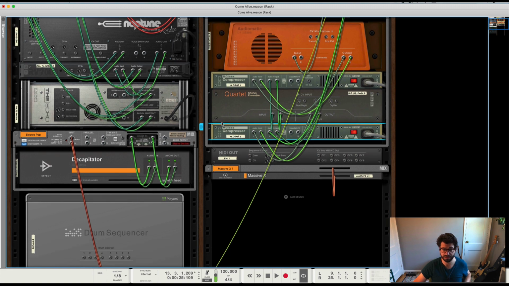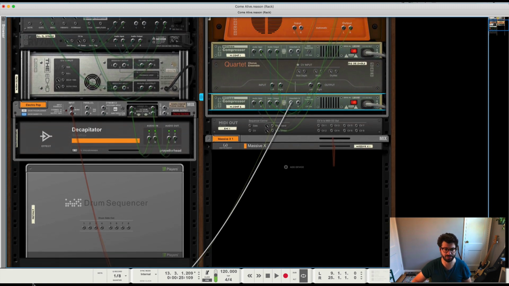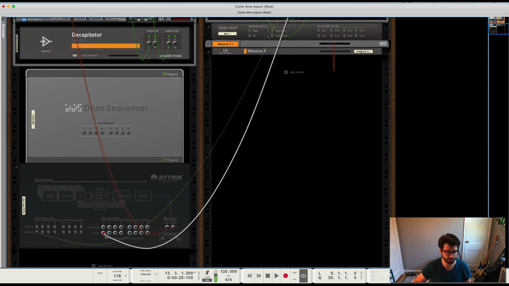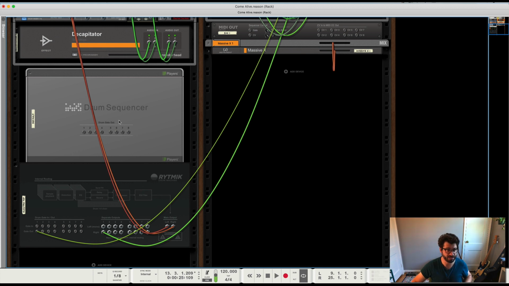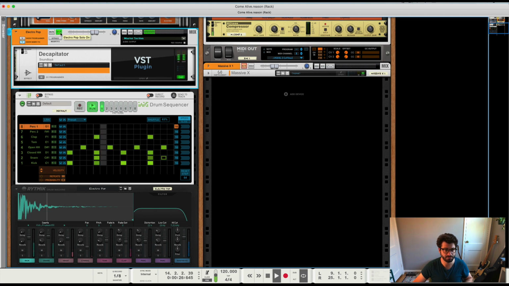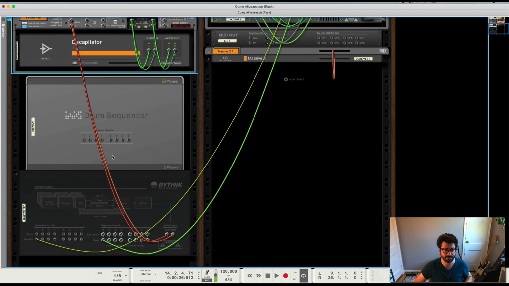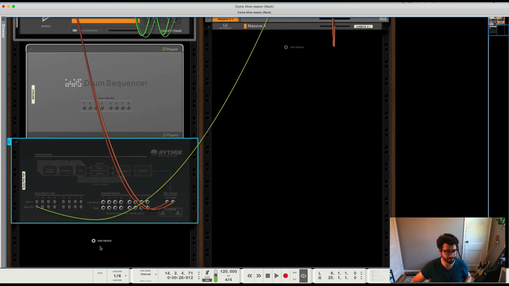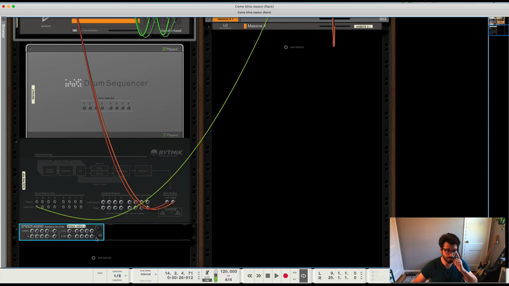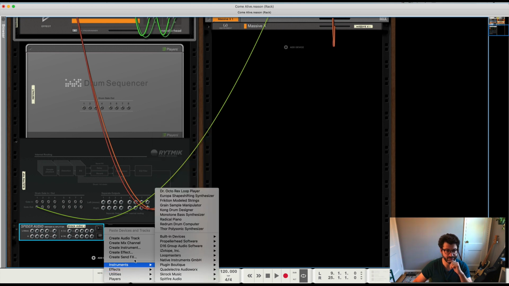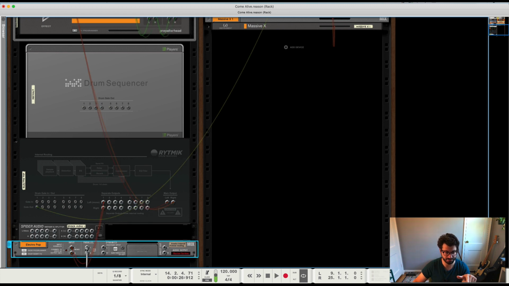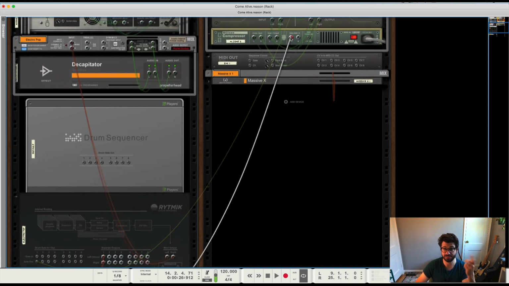So now we've just got a compressor, but I want it to be triggered by the kick drum. This is going to add a little groove. So I think this should take it separately out of the drum sequencer without ruining it, but it might ruin the drum. So we'll have to... All right, so yeah, I stole the drums, which is not what I meant to do. So we'll just have to create a spider audio merger and splitter, and we'll create a mix channel. Actually, we don't even need the spider with the mix channel. So now the kick drum is going to be going into here. So we preserved it, and we'll use the parallel out here to go into the sidechain compressor.